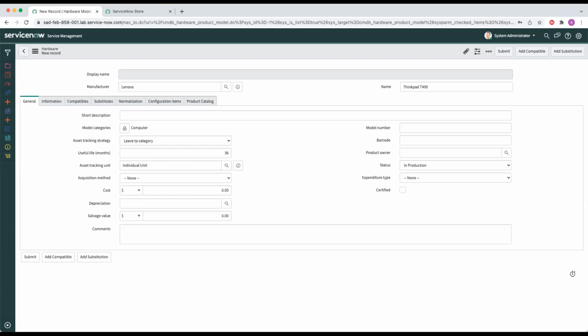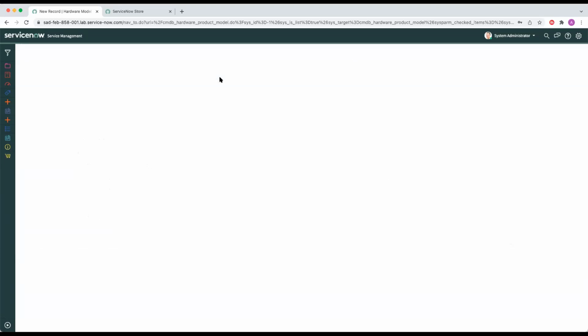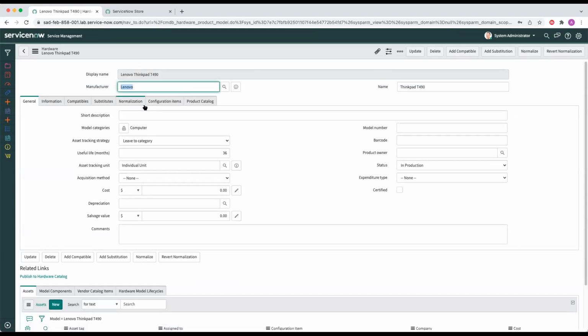Right. So now that I've entered in this information, I'm going to go ahead and save my record. And if we hop over here, we can see that the display name, which is something that I cannot edit to make sure that we are always following the same naming convention, has been filled for me. And as you can see, I'm currently the system administrator, meaning that I have almost all the permissions, save for very specific security ones. But even then, I still cannot edit this.